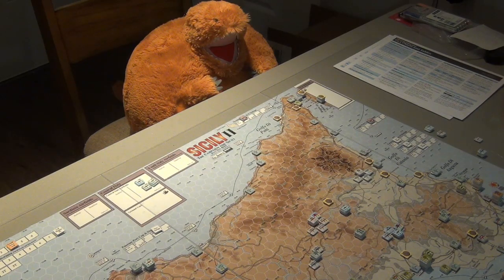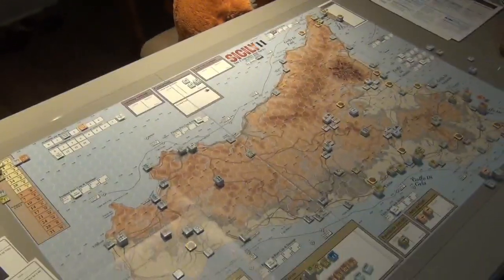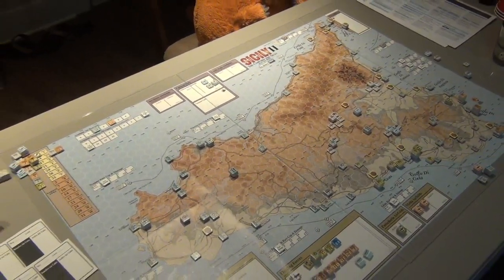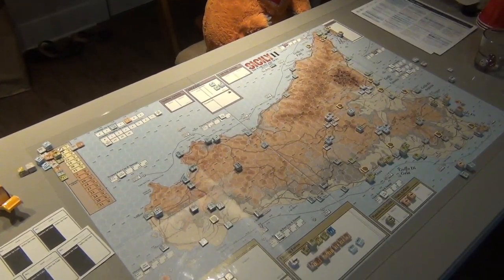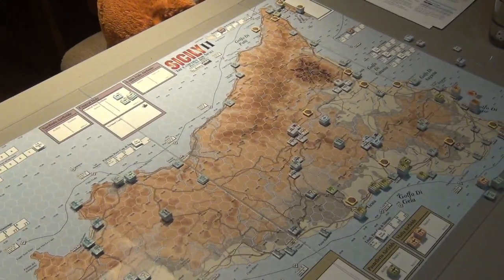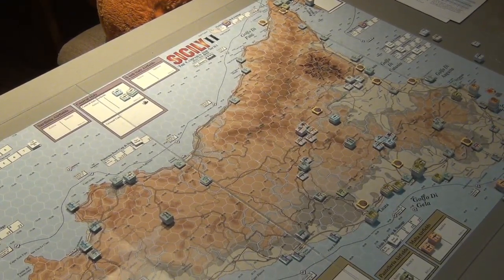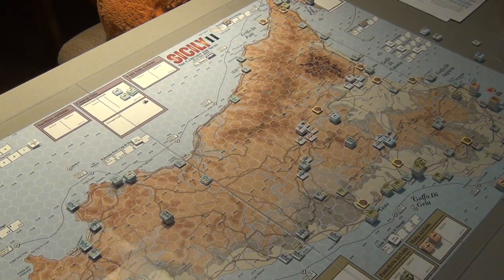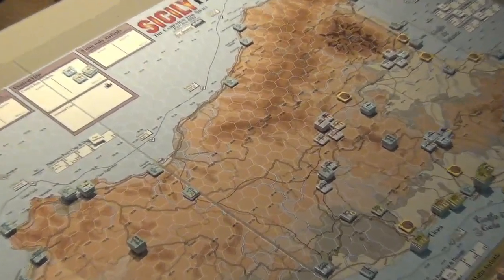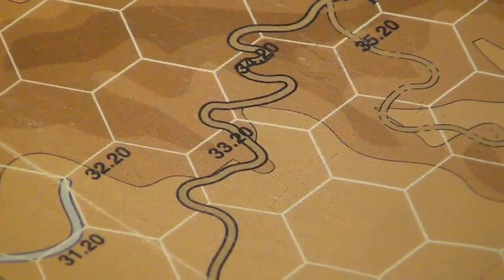First thing I want to talk about is components. So we got a map. All right, Utah Raptor, maybe I can put you in view, kind of closer. Yeah, whatever. So the map, first off, it's a paper map. It's filled with hexes. The hexes have little coordinates. So, like, there's a 32.20 there.